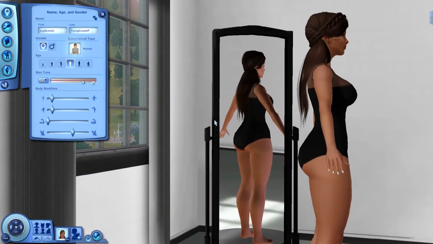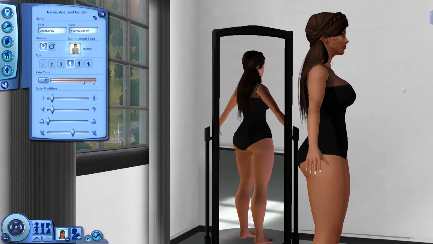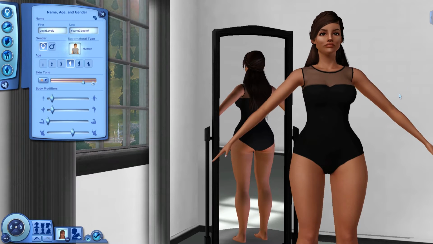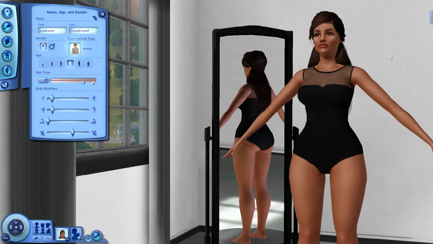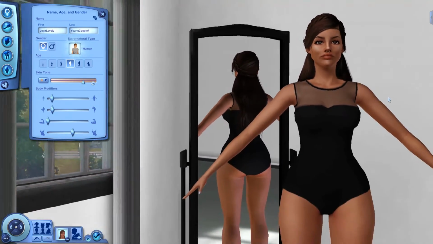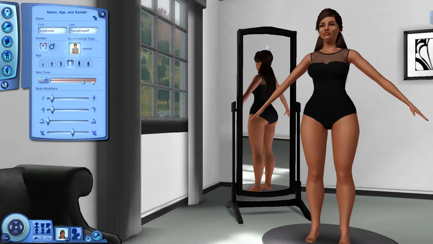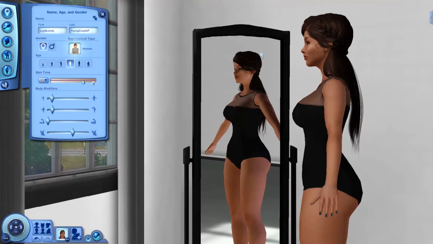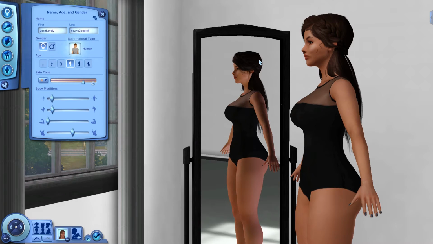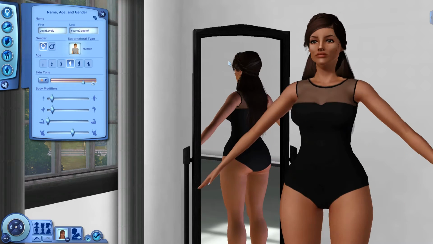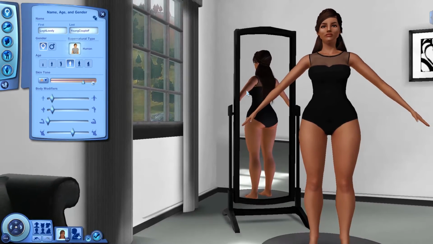One other thing that I always do is I make the hand smaller, which I adjust the arms. Just really, the main goal of doing this is to make everything look very, very proportionate. And I wanted her to have not like a full set of clothes on. I wanted her to have like a bodysuit or a bathing suit or something like she does right now, to really show that you really want the body to be proportionate. You don't want unrealistic features, which you can if you want. It's The Sims. But I find that the more realistic they look and the more proportionate things are, I don't know, the better it looks.